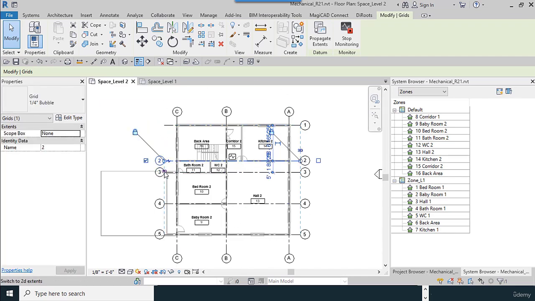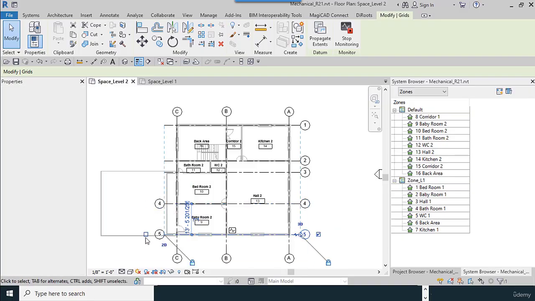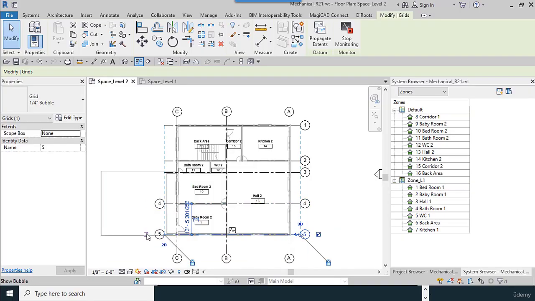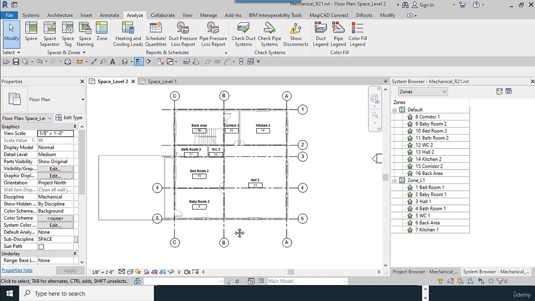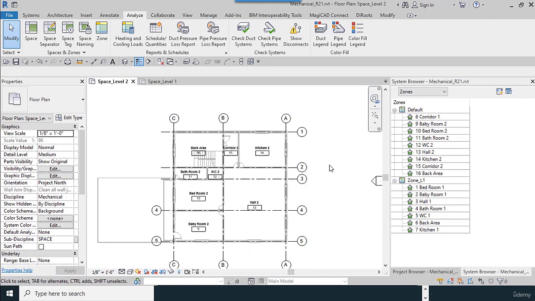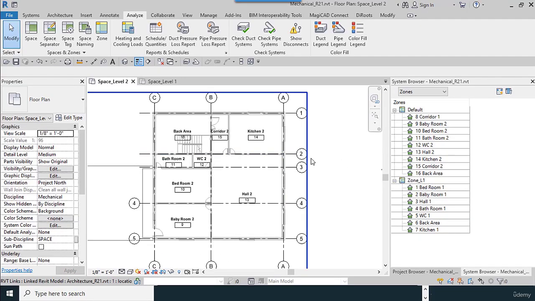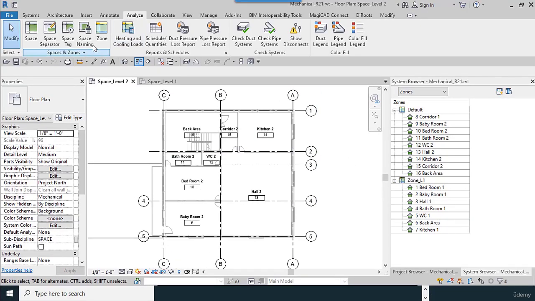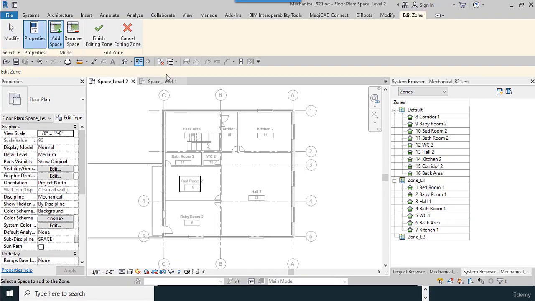But if you make it 2D, it is just for this level. It is a very, very important note. I change and remove this, 2D, full all, and do it for all of them yourself.